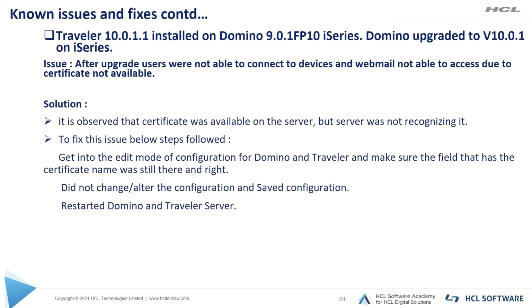In this case, it was observed that the certificate was available on the server, but the server was not able to recognize the certificate. In order to fix this issue, the certificate name on the server document was cross-checked and we found that the certificate name was correct. We edited the server document and saved it without any changes. After restarting the server, users were able to connect their devices and also able to access webmail. Moving on to the next slide.